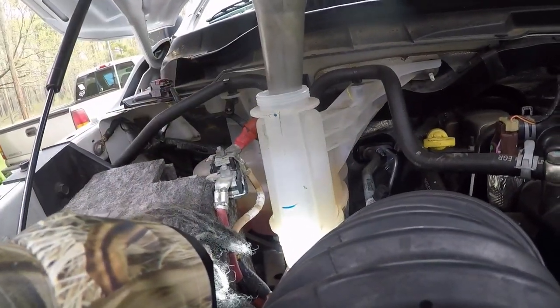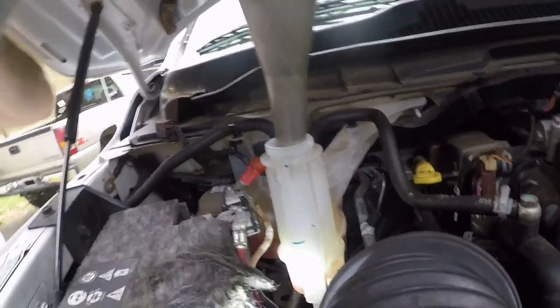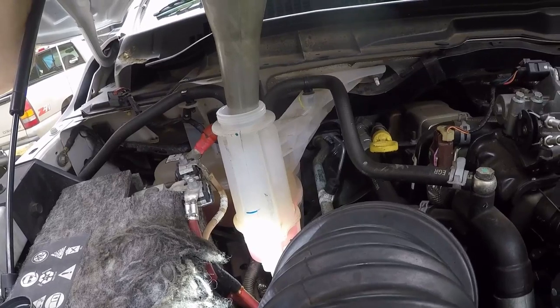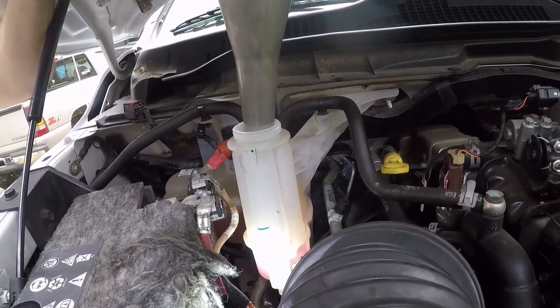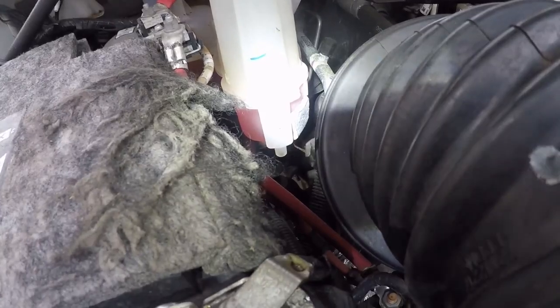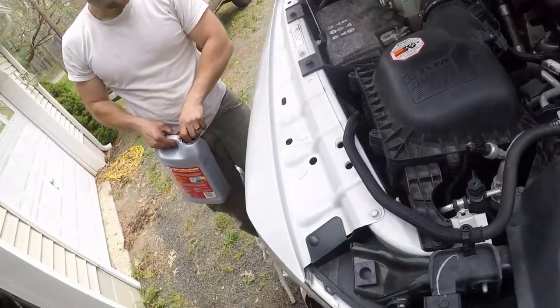Oh, that's minimum. Oh, I see your fill line. Is it the foot? No, it's that arrow. I was right then, man. It's right in between. You only got like a half inch. I'll tell you when to stop. Alright. I need a little more, I can see it. I'm going to go to that little crack. Alright. Cool. Wait, we're running a minute. Let it heat up.